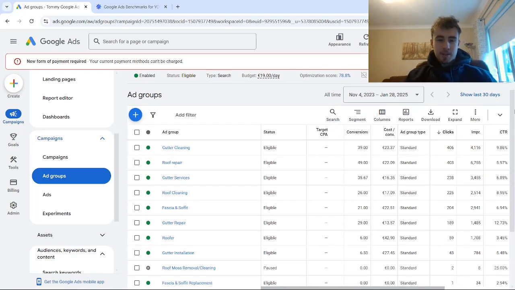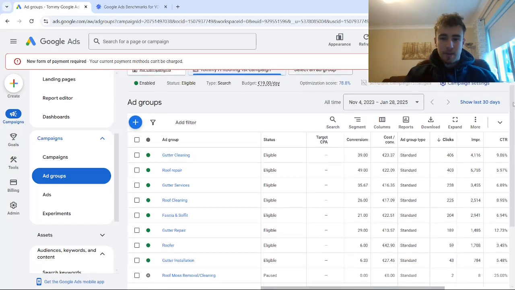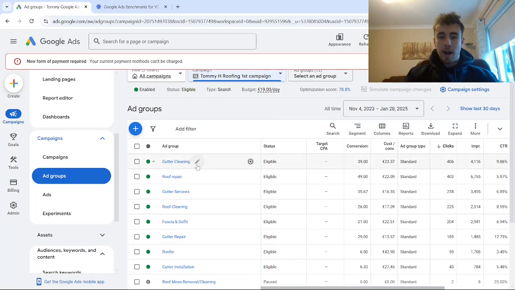And the last thing you want to do then is, and we have separate videos on this in more detail if you'd like to check those out with examples of high converting landing pages, but it is your landing page. And as you can see here, we have so many different ad groups, we're going to have separate landing pages for each of these as well. But you're not going to have to make completely separate web pages from scratch or anything like that.